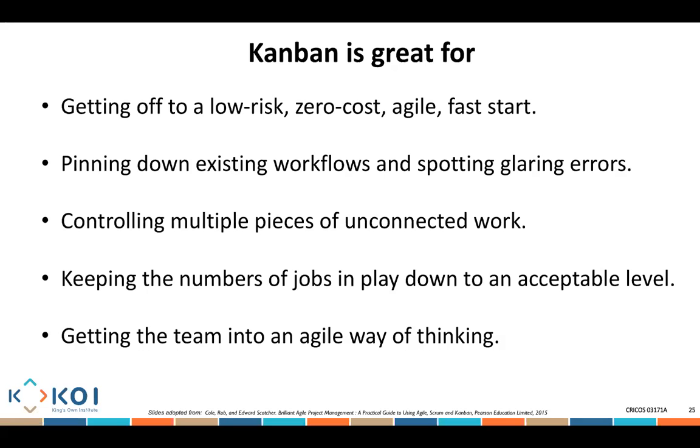Kanban is great for getting off to a low risk, zero cost, agile, very quick start that we actually deliver. It helps with pinning down existing workflows and stopping glaring errors, and controlling multiple pieces of unconnected work together, because you can see them visually and see how they all together will help get the end outcome. It keeps the number of jobs in play down to an acceptable level and gets the team into an agile way of thinking, so they start thinking very well together about improvement, about making progress, working things quickly, and we'll go from there.